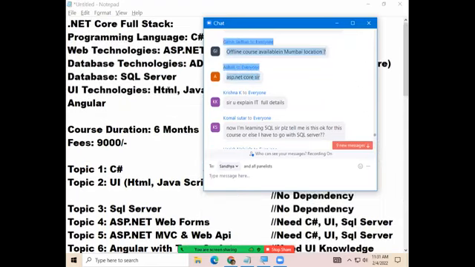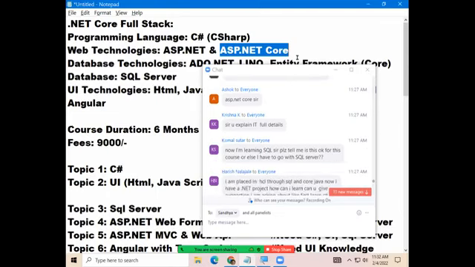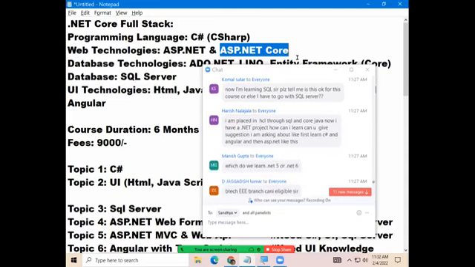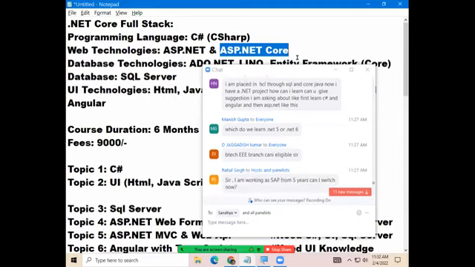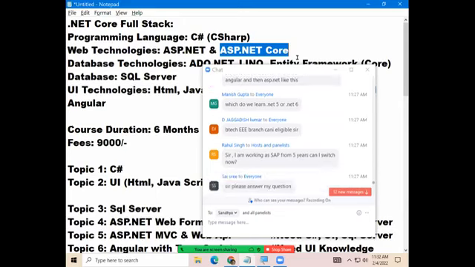ASP.NET Core is also present in your syllabus, Ashok. I already said both are there. Krishna, I asked you, sir, to explain IT full details. What is that? I'm placed in HCL. I answered this. Do we learn .NET 5 or .NET 6? I answered this. Triple branch is eligible, but C language knowledge is mandatory.